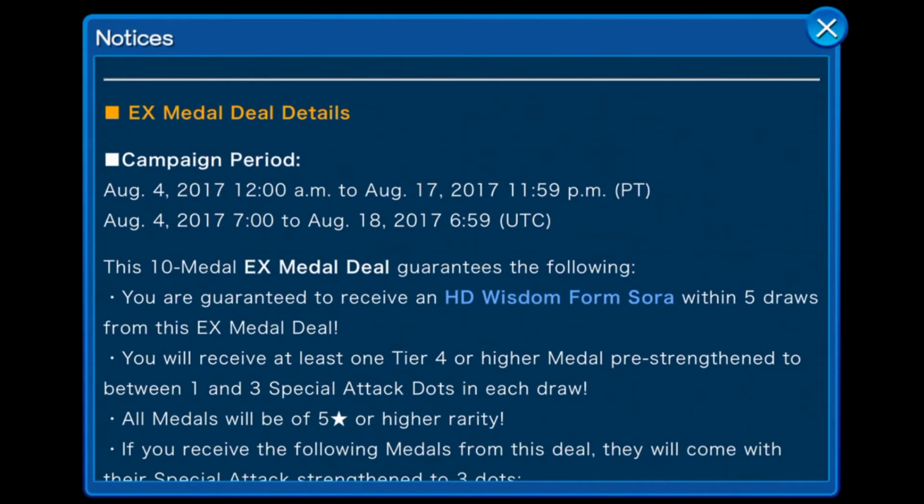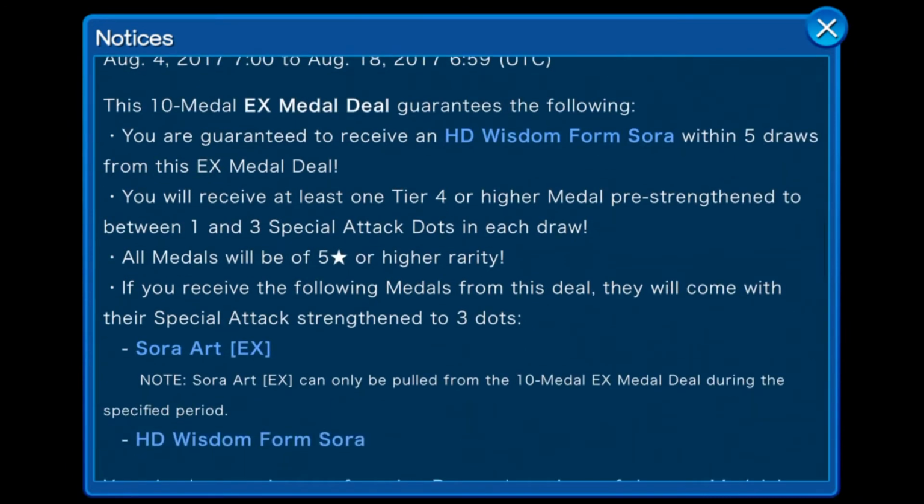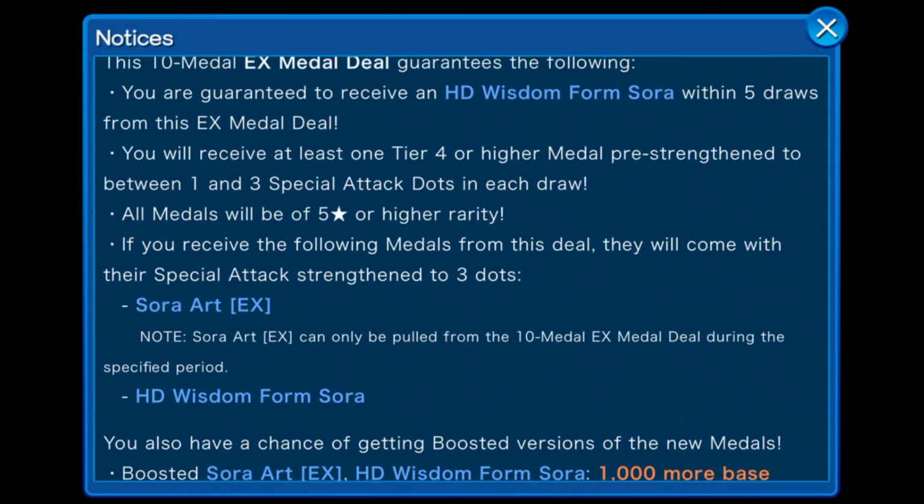So the usual standard for this is each time you pull, you're guaranteed at least a tier 4 or higher, pre-strengthened between 1 and 3 special attack dots in each draw. So that's all the tier 4s and 5s you've seen in the past. That's basically recently just got released as well. I'm pretty sure that will be included. So if you did miss out on the Kairi 2.0, there's a chance of you getting her in this banner as well. But obviously it's slim, those tier 4s are kind of slim chances anyway. Since there's so many variations, it's hard now to actually get the one that you really want.